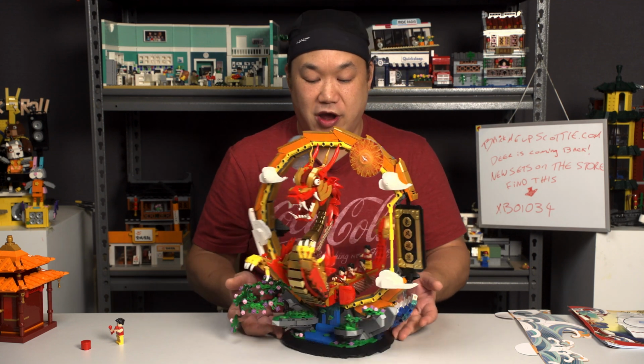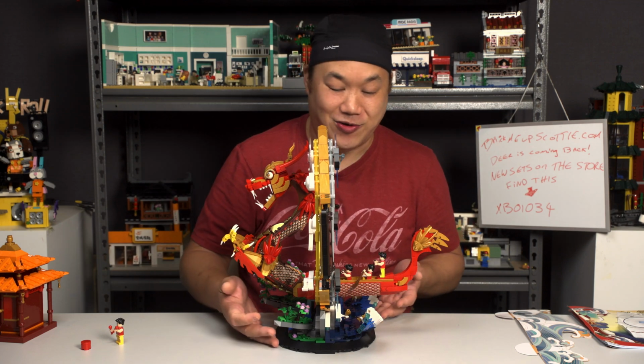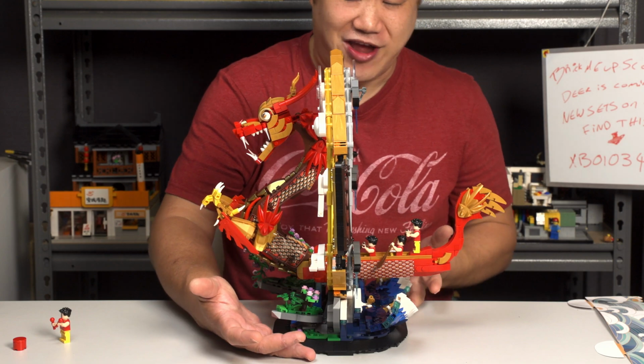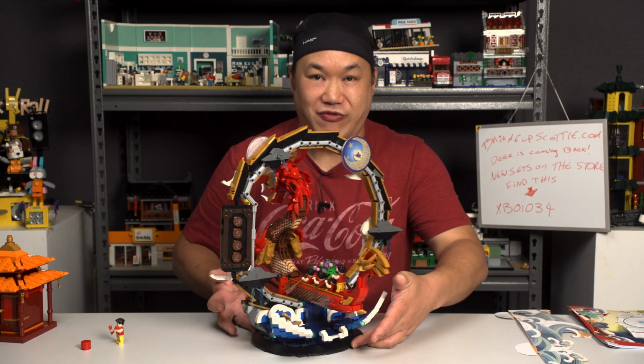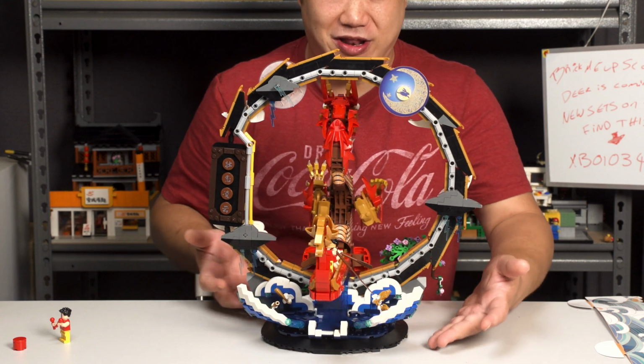It looks really cool, and I love how it just kind of goes through this. It's like a portal. It's like a tunnel. It's like the Doctor Strange from Marvel making the portal thing. Dragons going through this, where on one side you have this beautiful grass mountain, and on this side you got the waves hitting the rocks, and it's like a nighttime theme. So it's two different complete themes.